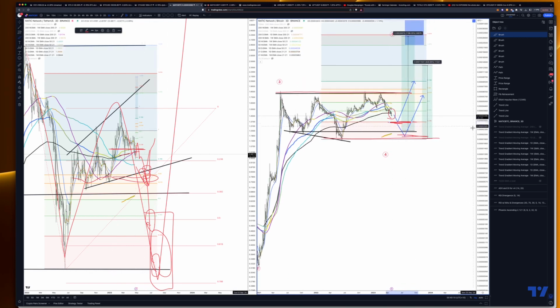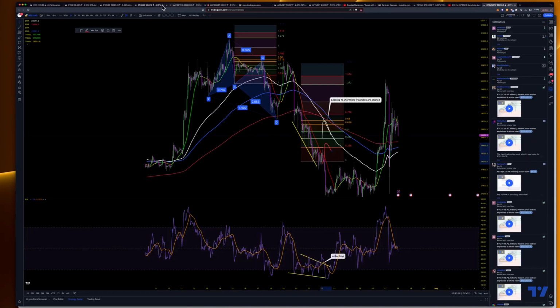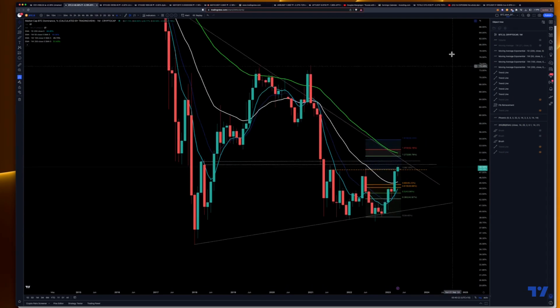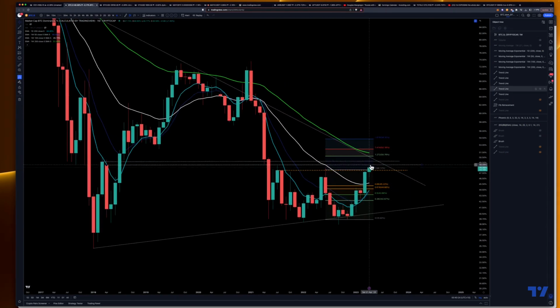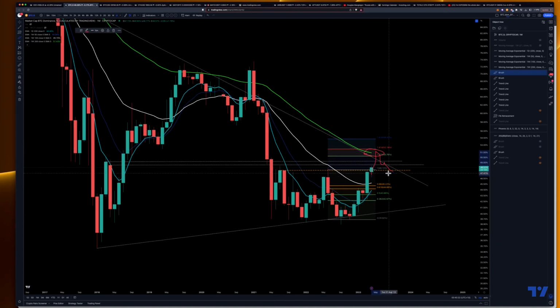So if Bitcoin's to go up, and we've got the Bitcoin dominance chart that I think we haven't discussed yet. That's not it. Where is it? Bitcoin dominance. Monthly. Bitcoin dominance on the monthly, you can see it's going up. And my thoughts are that it will hit this level and then come back down. And so Bitcoin dominance on the monthly is bullish.